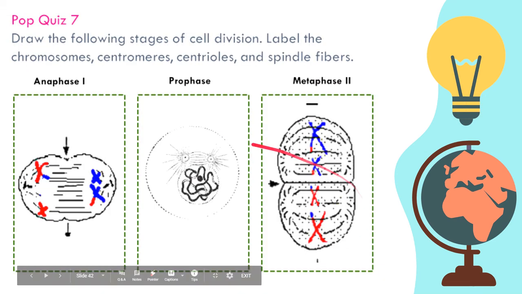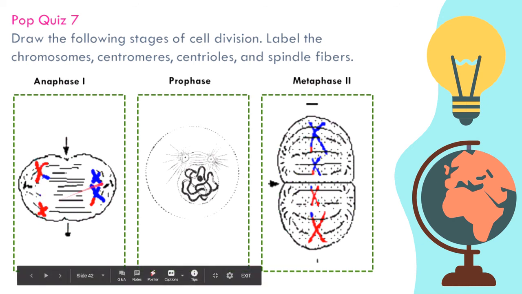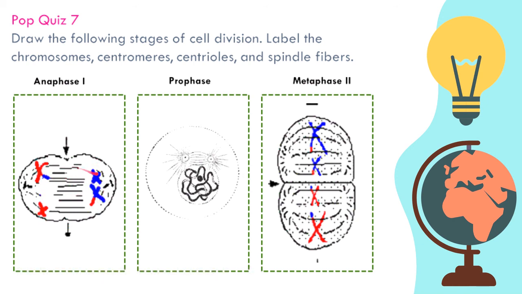So this one is actually just easy. You're supposed to draw the following stages of cell division, but the answers are here now. So for anaphase, this is how it looks like. Anaphase 1. So as long as there's a number here, it refers to meiosis. So anaphase 1, you see here the separation of the entire chromosome. So in metaphase 1, they are found here at the center, the homologous pair. But in anaphase 1, they separate from each other. You see here the results of crossing over.